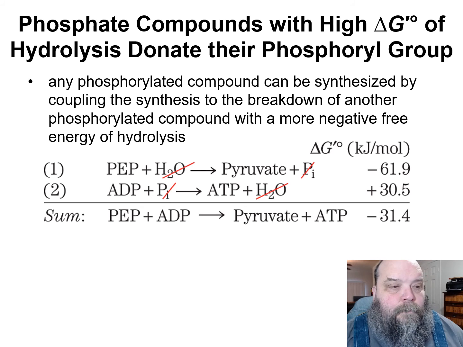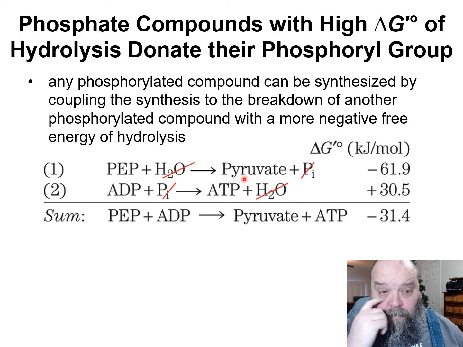So you take those high energy ones from the last slide, PEP. PEP to pyruvate. Remember, I told you that's the last step of glycolysis. You go through a hydrolysis reaction, remove that phosphate group, and now it just becomes pyruvate. Negative 61.9 kilojoules per mole is the delta G. You take a diphosphate and that phosphate that was released here, add them together to form ATP, substrate level phosphorylation.